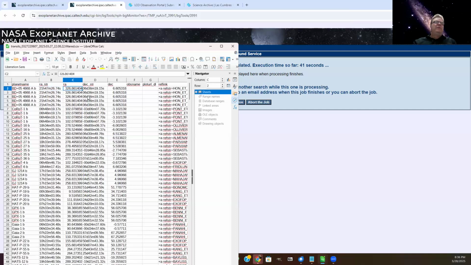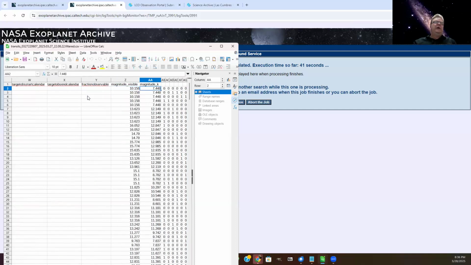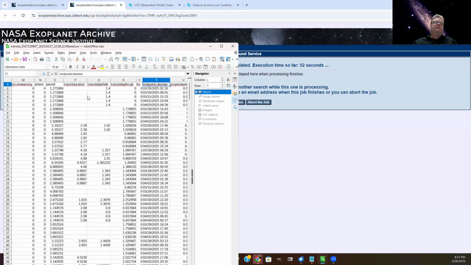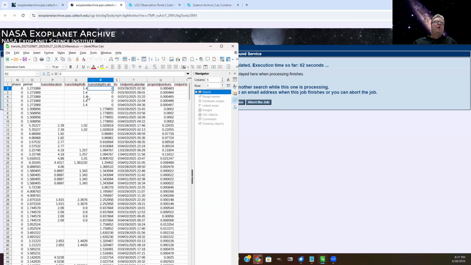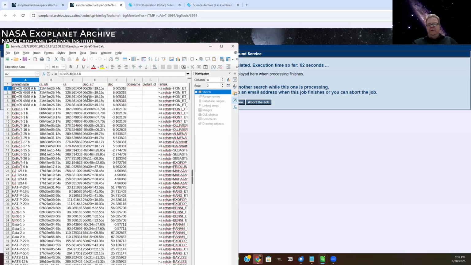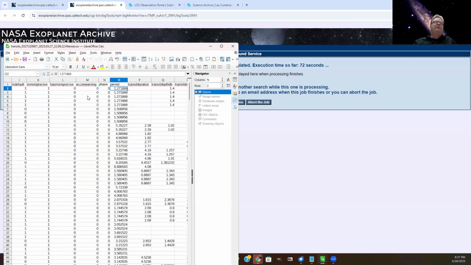And then I've actually run this through a filtering program that will filter for the magnitudes and also the transit depth. So for the Las Cumbres observatories, if you're using the 0.4 meter network, I suggest probably don't go fainter than maybe a magnitude of 15, and probably try to get transit depths that are at least 1%.